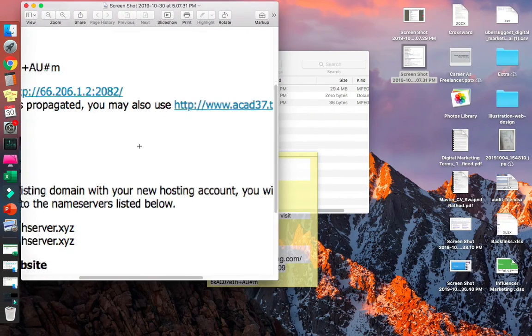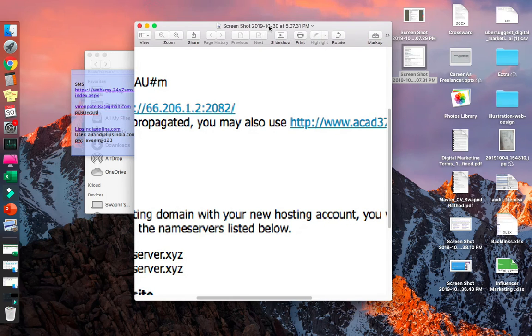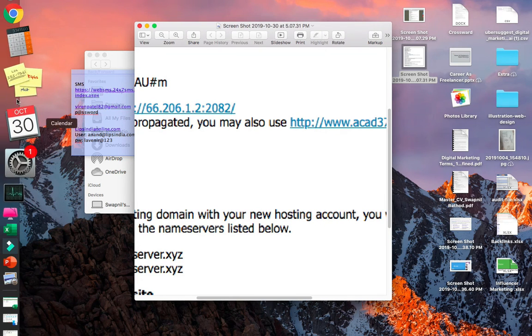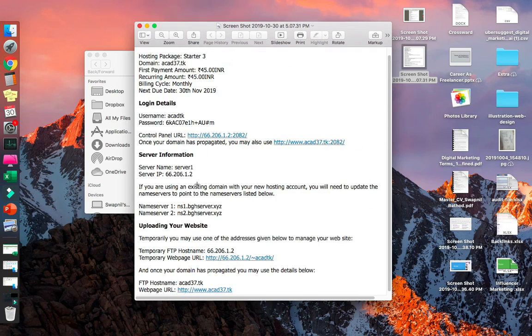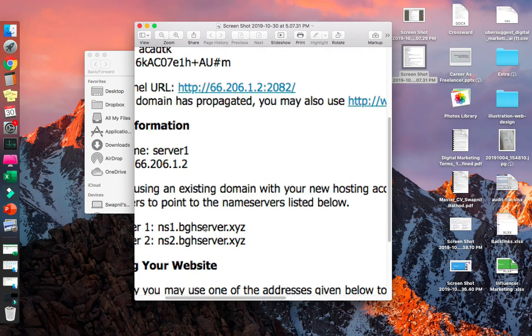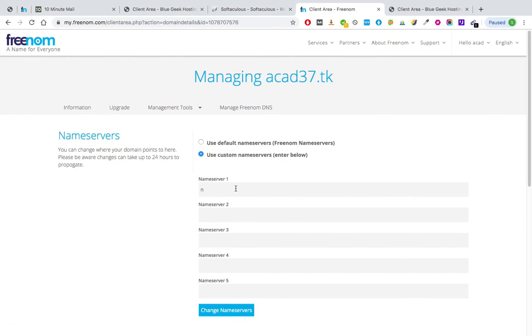So this is the screenshot that we had taken. Let me just close all the unnecessary options. And can you see you have ns1.bghserver.xyz, Blue Geek Hosting.